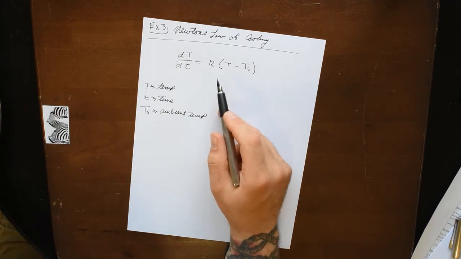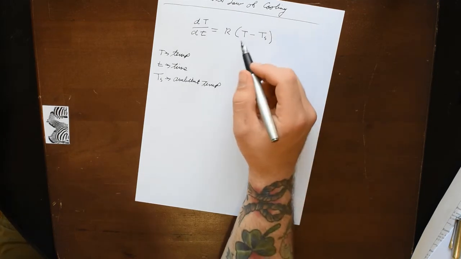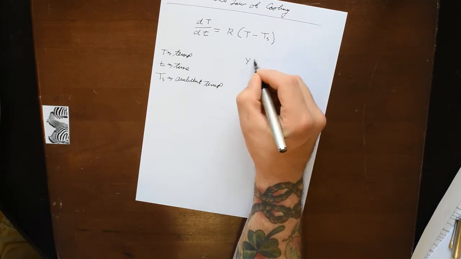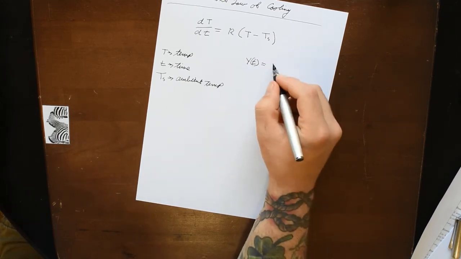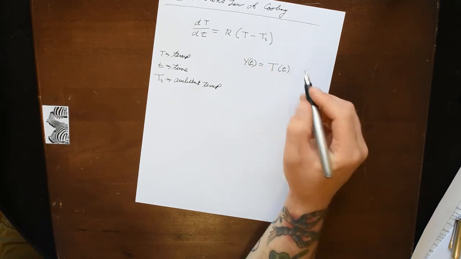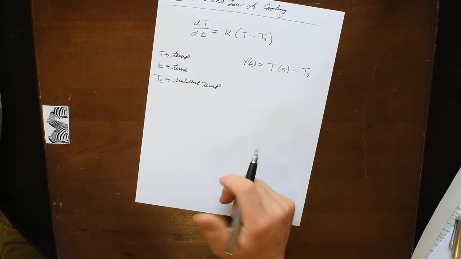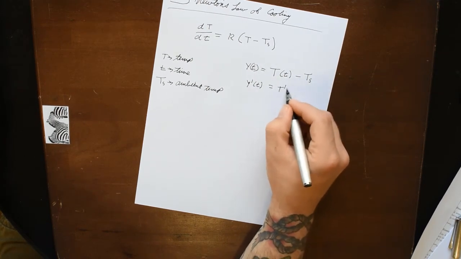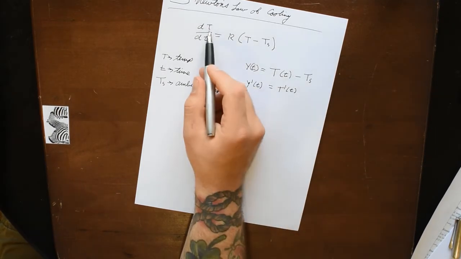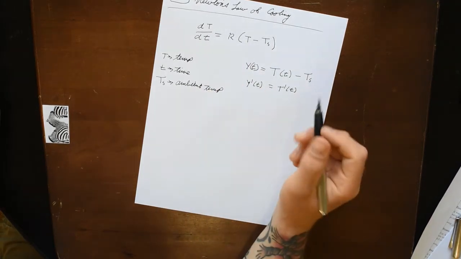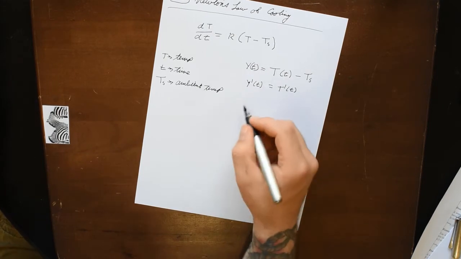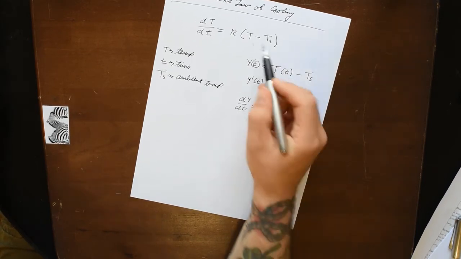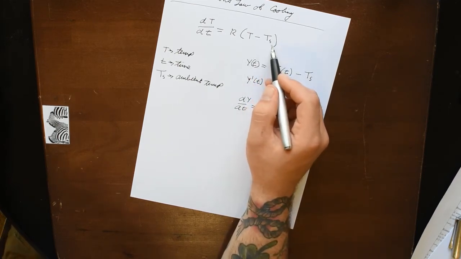But this looks a little bit different than the models that we've been working with up to this point. So in order to solve this problem, we do a substitution. We're going to come up with some function y of t, and y of t is going to be equal to the temperature at time t minus the surrounding temperature. If we take the derivative of both sides with regards to t, we get y prime of t is equal to T prime of t. Well, T prime of t is just dT divided by dt. Perfect. So we're going to solve this equation. We know that the change in y with regards to t is going to be equal to some constant times T minus T sub S, which we defined to be y of t.